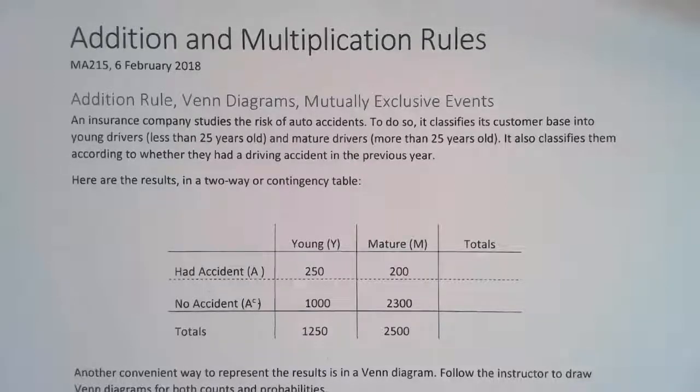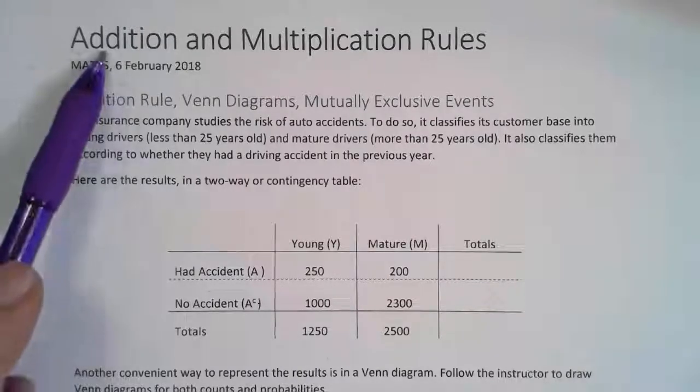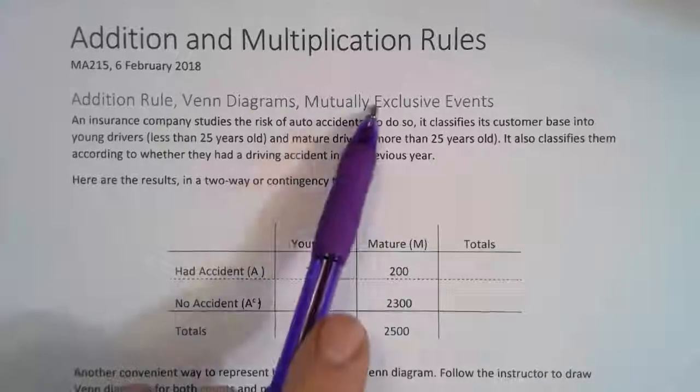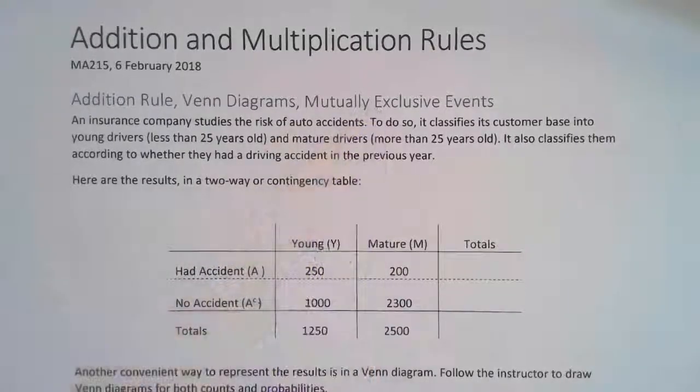Welcome to the second lesson in probability. In this lesson, we'll be learning how to work with the addition and the multiplication rules, and we'll also be learning about mutually exclusive events as well as independent events. Another way of thinking about this lesson is that we will learn to work with three tools.